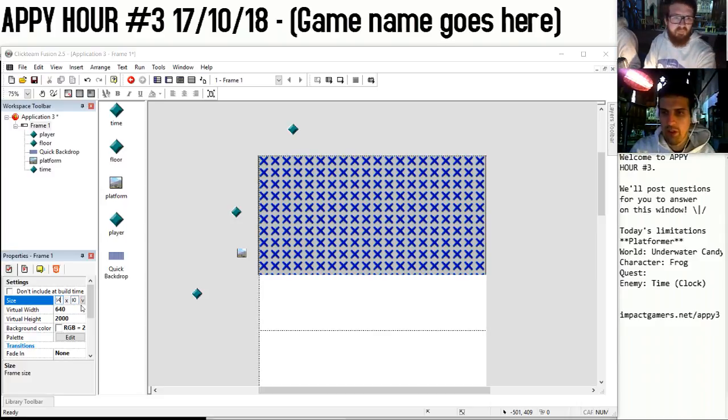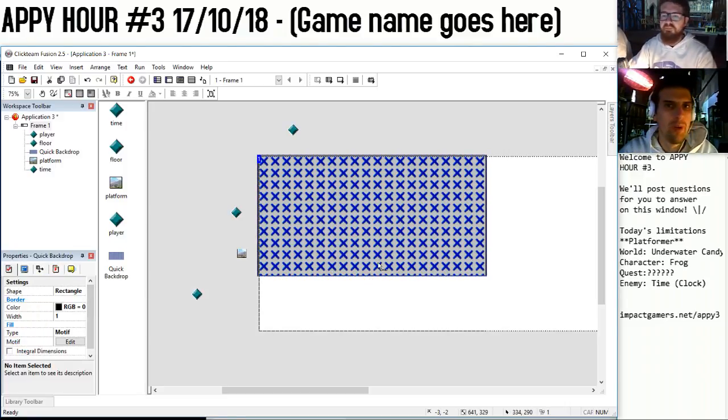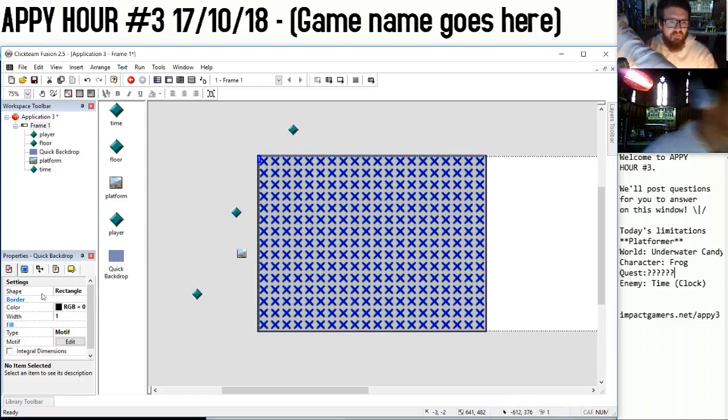Right, so we've got the enemy. What's our quest, ladies and gentlemen? This is the question that we want answered for you. What should we be doing? We are a frog traveling through time, fighting as we go, with candy. TJ, one quick solution is you can change the settings of the size and position.